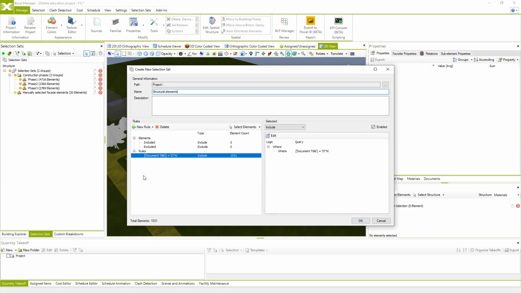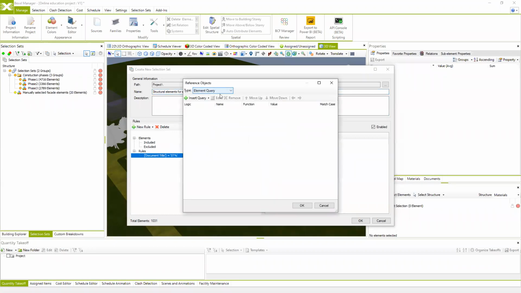So that's it. And also, if we want to, for example, just use structural elements for, let's say, substructure works or something like that, then I can use the option. This is going to be structural elements for substructure. So in this case, I can use another rule, which will be an intersect rule.